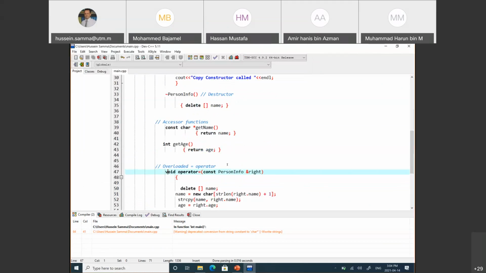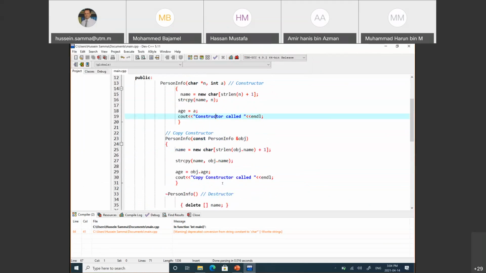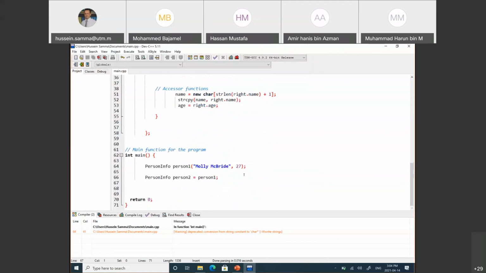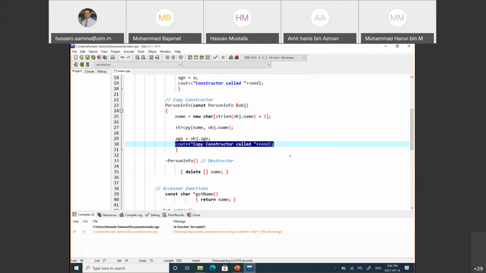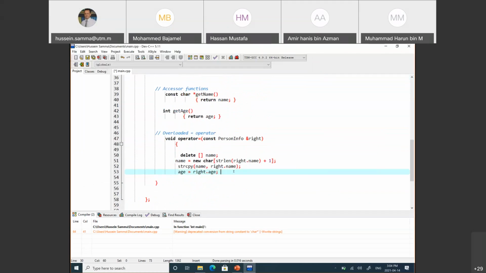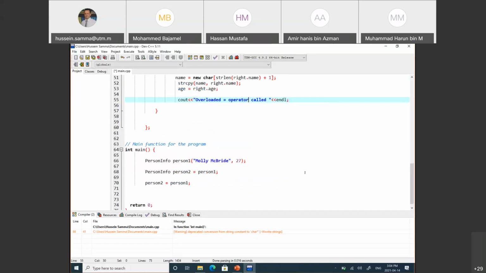I'm just calling the constructor and the copy constructor. So now if I make it like this, person1, person2 again equal person2, I will print out inside this. So inside this I will make it overloaded operator called. So overloaded operator called. Okay, so I'll execute.